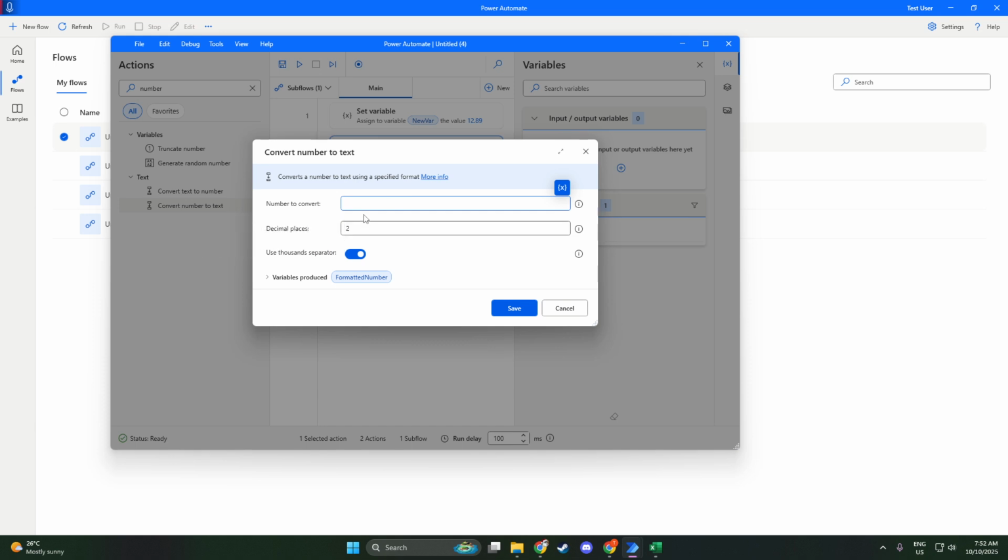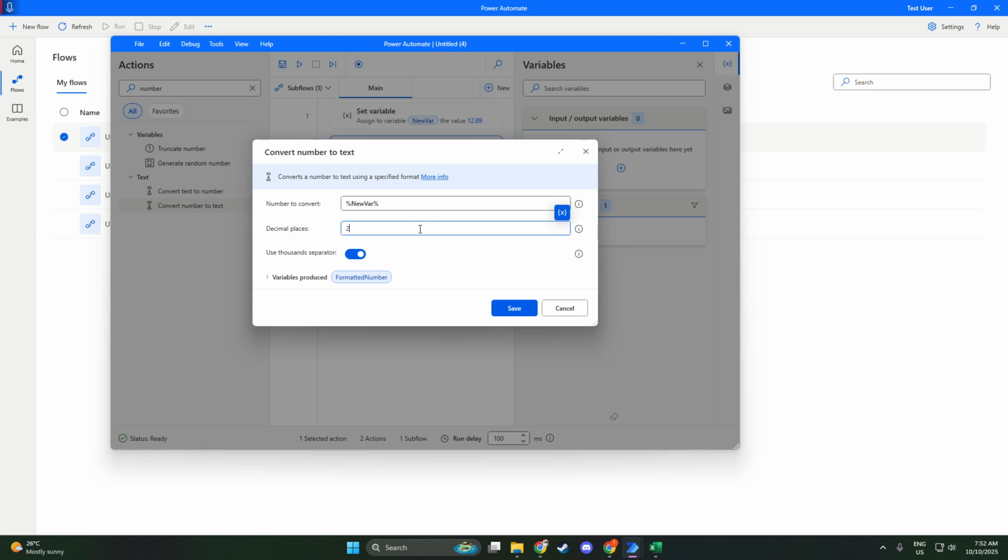Simplicity is key here. The Power Automate team has done an impressive job streamlining this functionality. If locale is significant for your needs, be sure to specify it, something like en-US if you're working within the United States. While this field can be adjusted based on geographical formatting standards, it usually defaults to your environment settings, so most users won't need to modify this.